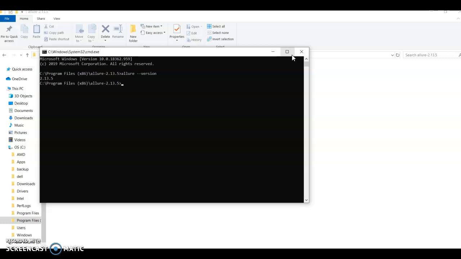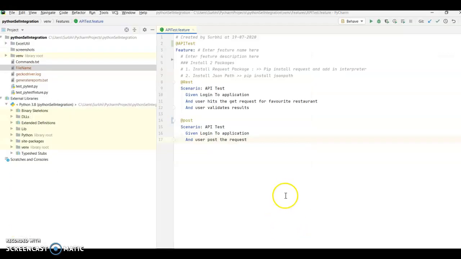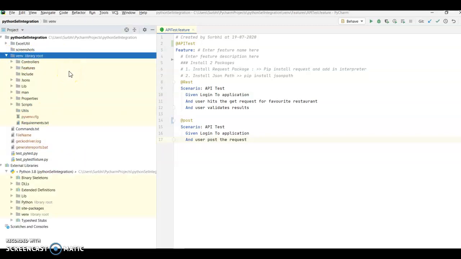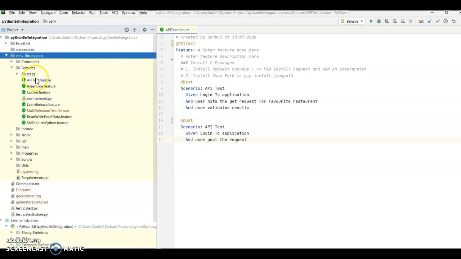As I already explained, the first step is creating the reports in JSON format, and the second step is converting that JSON format into index.html. If you see here, I don't have any reports folder, and this is a feature in JBehave. If you want to learn more about it, drop me a message in my inbox. I'll create some more videos on Behave with API tests. And as you see here, I don't have any reports folder.